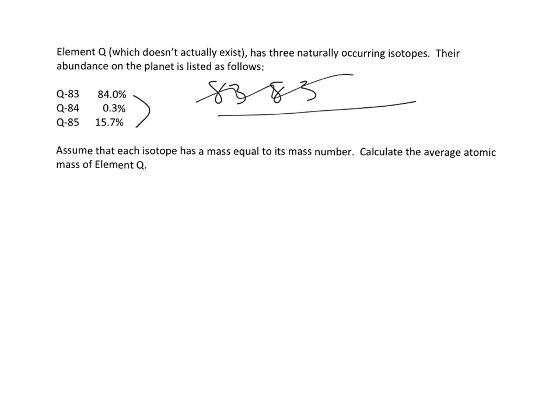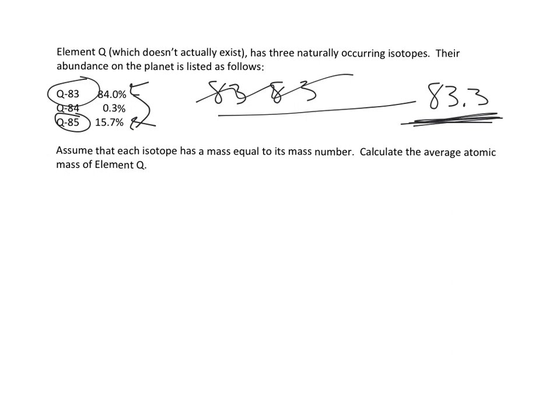So the first question I want to just ask is, what is a reasonable average? If we have mostly 83s and a few 85s, the average is probably going to be somewhere between 83 and 84, maybe like 83.3 or somewhere like that. You want to have an average number in your head because the answer cannot be below 83 and it cannot be above 85. All these atoms have a mass of 83 or 85 or 84. You can't suddenly have an average that's greater than or less than that. So you always want to have a number in your head.